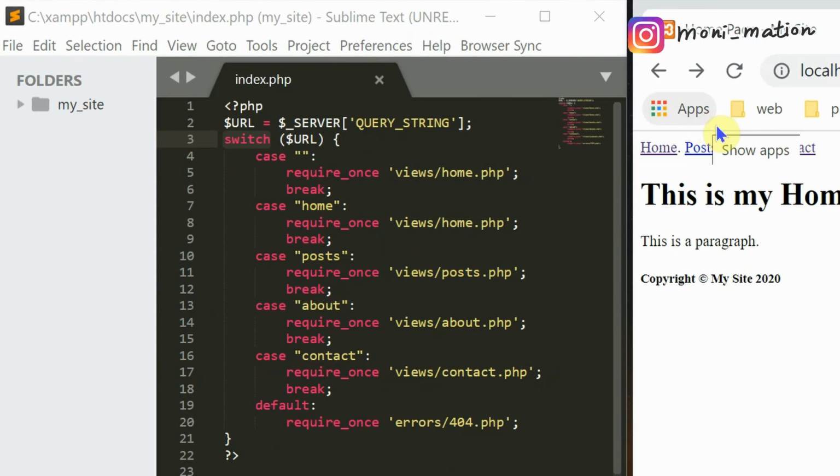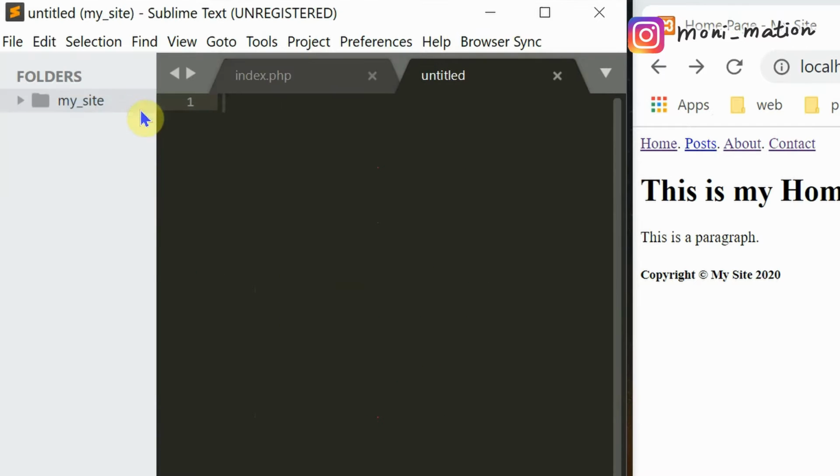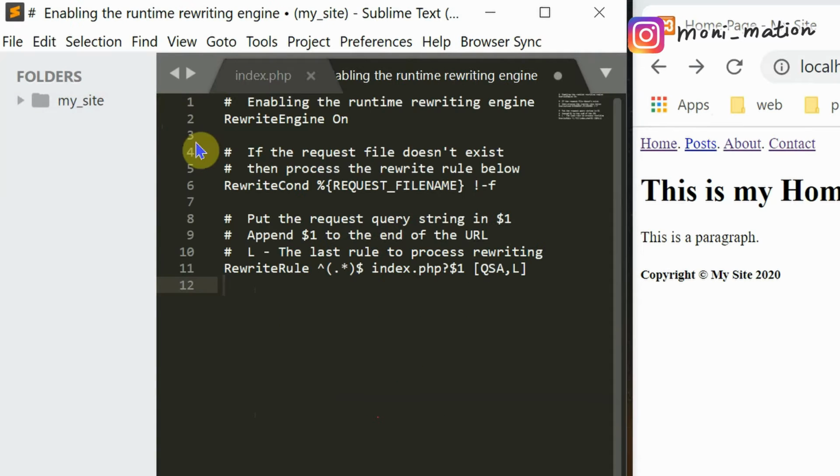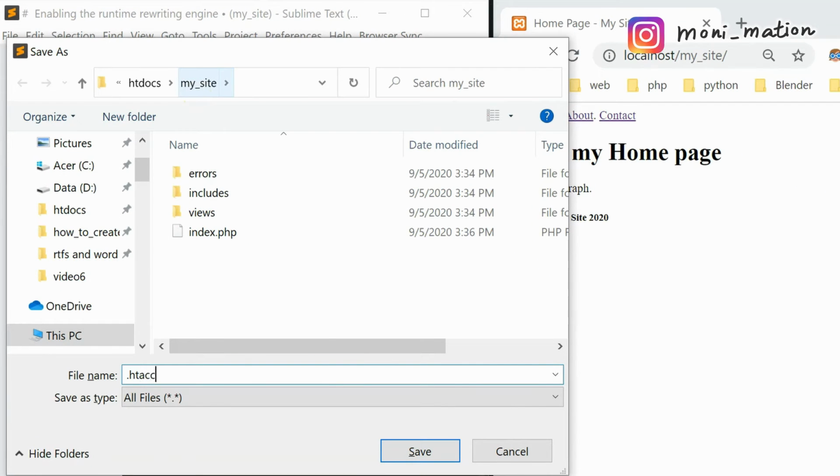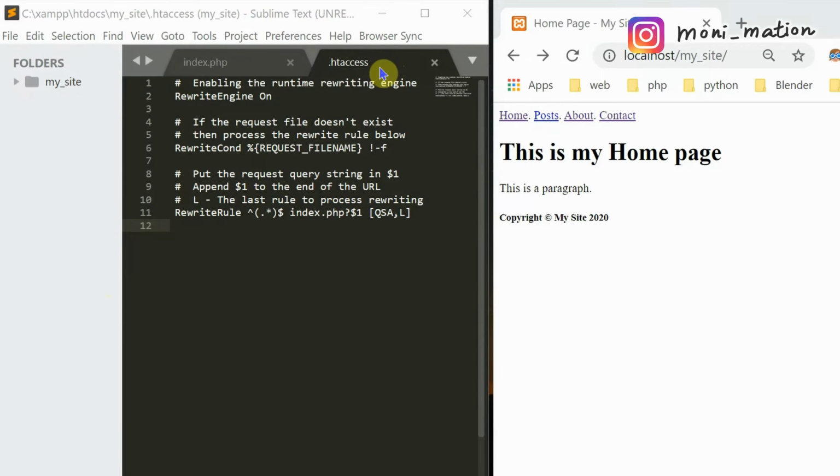To fix the problem, we have to create another new file and save it. .htaccess is short for Hypertext Access. It is a configuration file used by Apache-based web servers to control the site directory living in it.